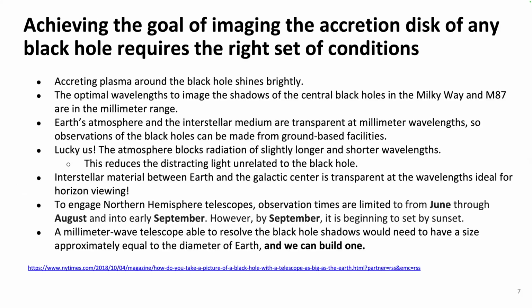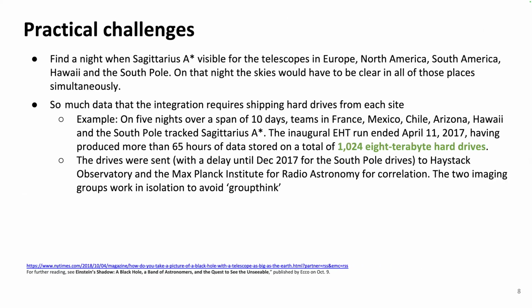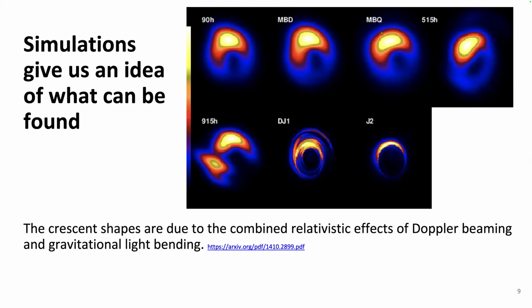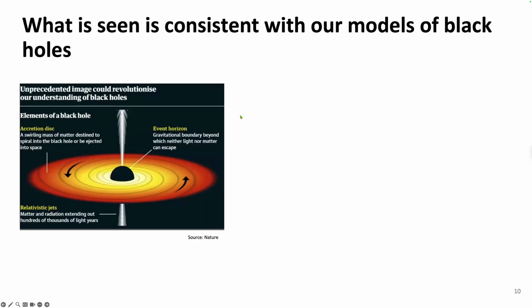So this is just words saying what I said. The accretion disk was predicted to look like this. Various models of how black holes behave when they're surrounded by a cloud of gas and dust that's in the gravitational grip of the black hole. So this depends on the details you put into your model. And the question was, would we ever see an accretion disk and be able to confirm our model?